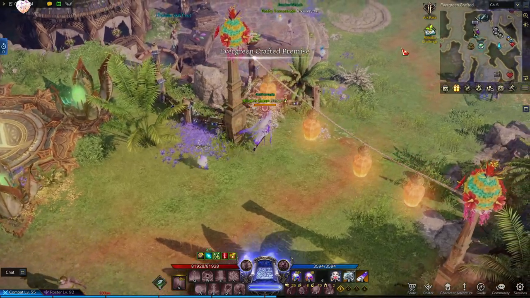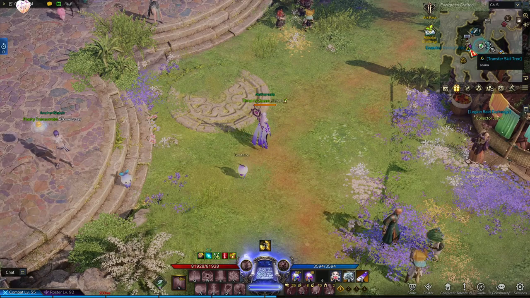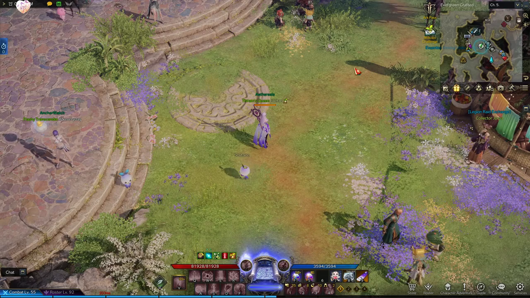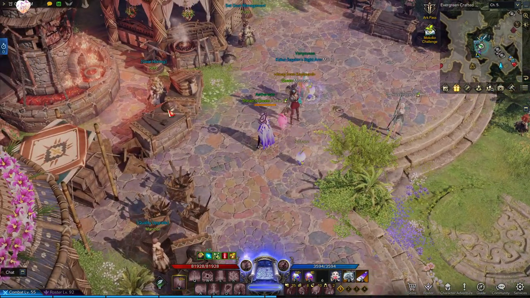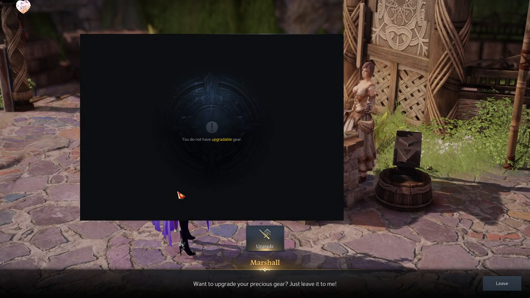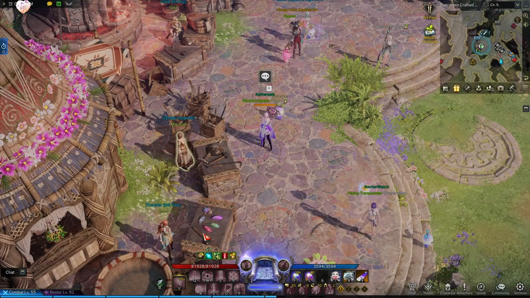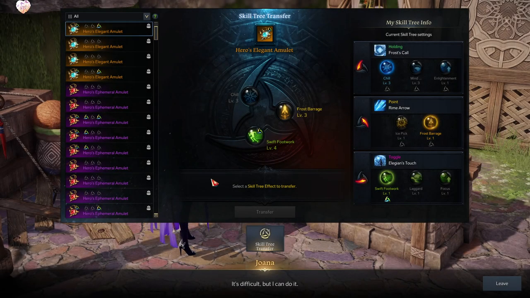Okay, let's go to the skill manager. You can see them through this color. See, transfer skill tree. What does that mean? Quality upgrade also, because you can quality upgrade now. I didn't know what that means. Where is that quality upgrade? Let's just check it. I don't know what this is. This is also new. What is a quality? You do not have upgradable gear. I'm not sure what that is, but since we don't know what it is, we will not bother with it. We will bother with this transfer skill tree.